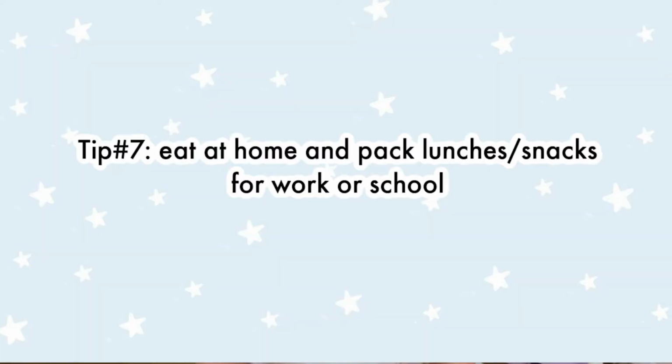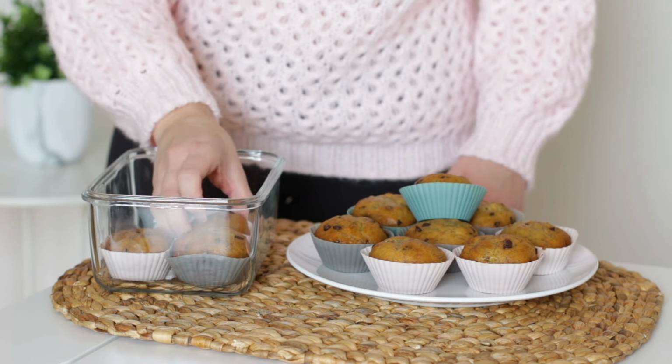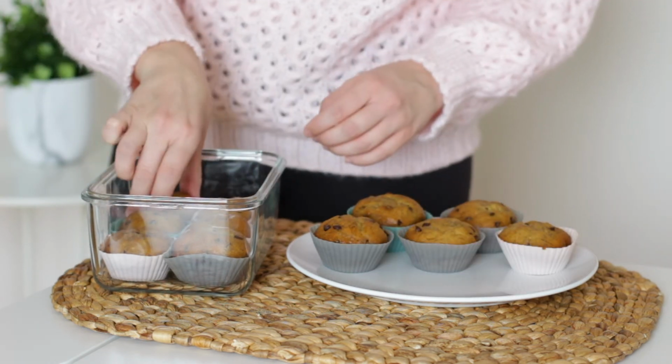Something else that I did to save money while I was making minimum wage was literally make all of my food at home, and when I would go to school, I would always pack my lunch and take my tea with me in a to-go cup in the morning. Not having a car definitely helped me when it came to staying on track and eating at home because I wasn't able to just jump in my car and go through the drive-thru and get takeout. If I wanted something, I would have to walk and go get it, and most of the time I didn't want to do that, so I would just eat at home and save money that way.